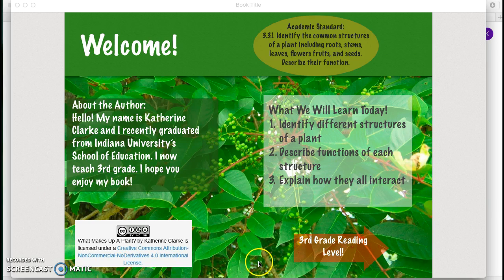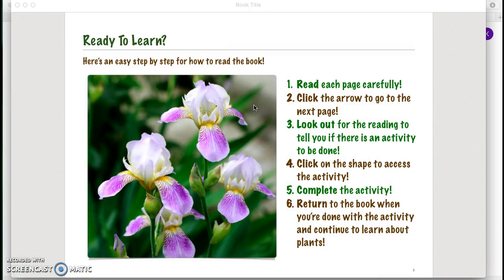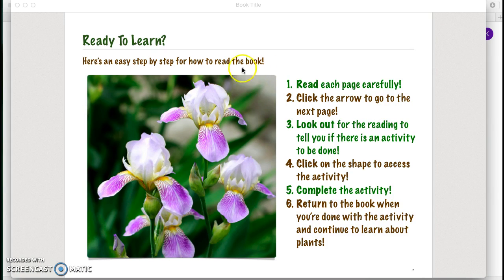It's intended for third graders, and it covers the academic standard, identifying the structures of a plant and learning the functions along with it. Now, this is an interactive book, which means that it has different widgets and applications embedded in it. And this is a little reader's guide, and this should be all the students need to be able to effectively go through the book, but if they have any trouble, this is what this video is for, so that you, as their guide, can effectively help them figure out what they're having issues with.